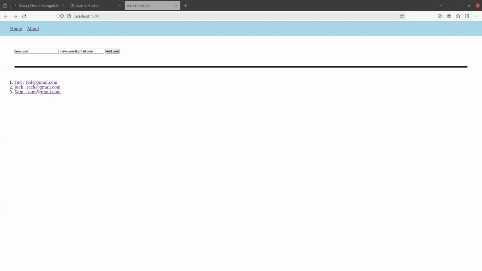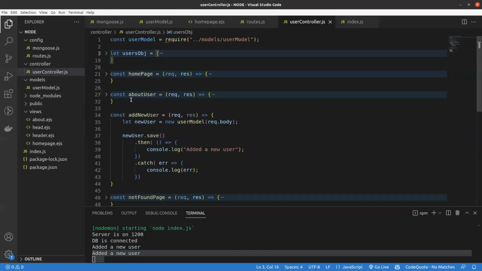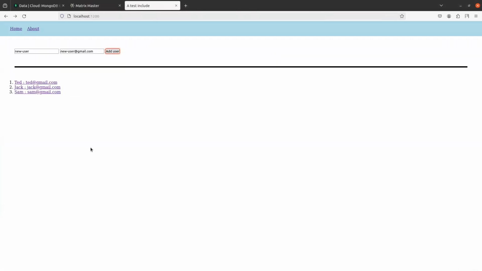Now, on the page, I still see the old users that I had created here, which are all hard-coded. But in the next video, we will see how we can get the information from our database. So first, we added users to our DB. As you see here, we have 2 users, and now we will see how we can get all these users. So we will do that in the next video.